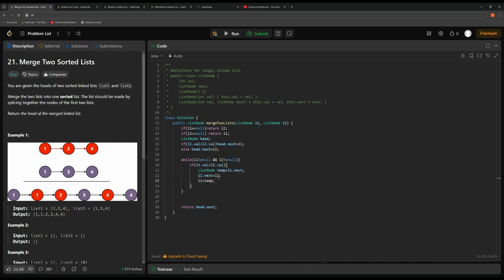If this one is smaller, you save this one. You point.